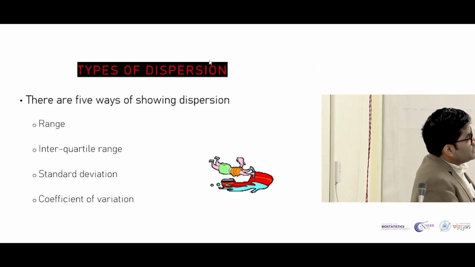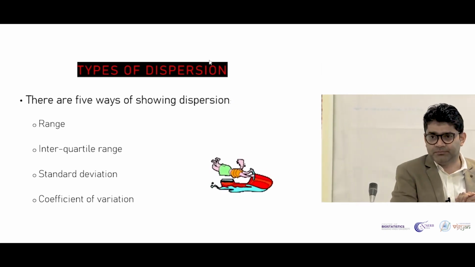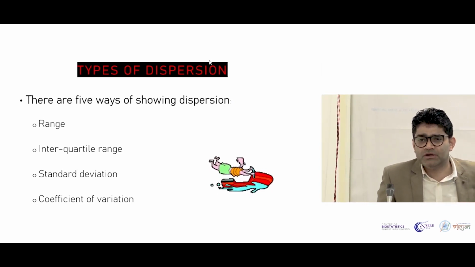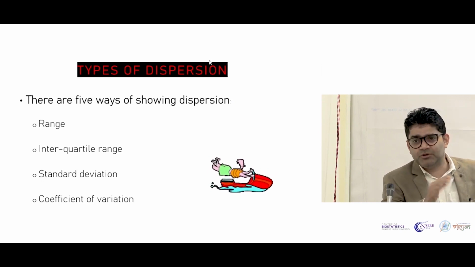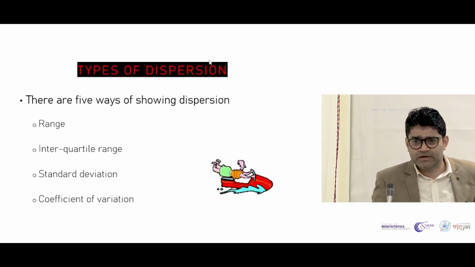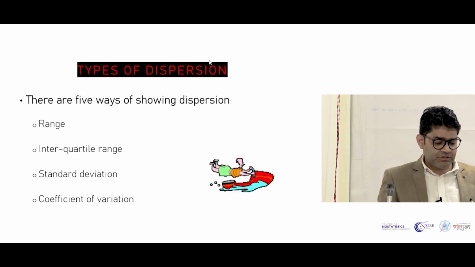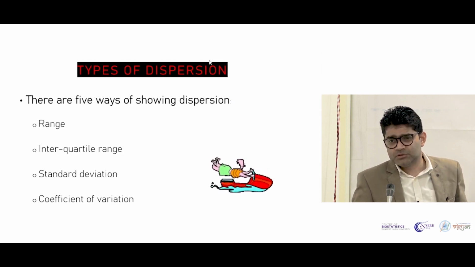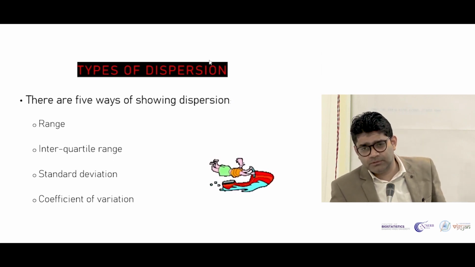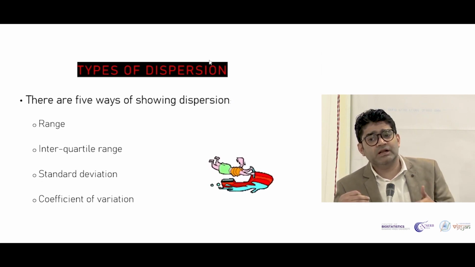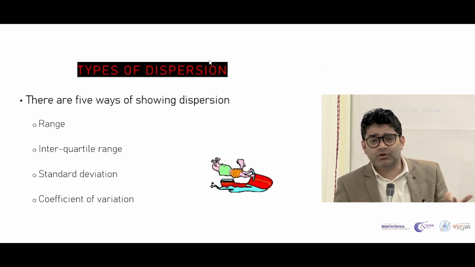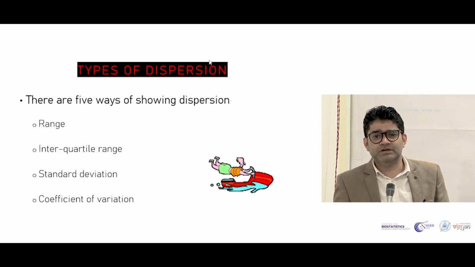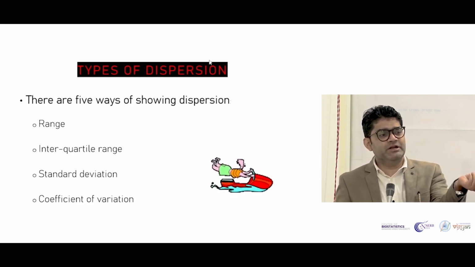Once we get the central tendency, it doesn't tell us the complete picture. We need to know what is the deviation from the central tendencies, how much other values are deviating in your data set. Okay, if you said that the average of a student who have scored is say 80%, the next question the people may ask is that on an average tell us the range, in what range the students are getting marks in your school. So the majority of students are having a range of say 70 to 90.